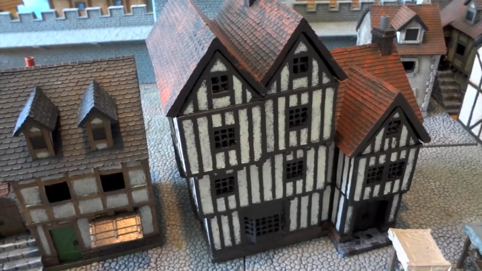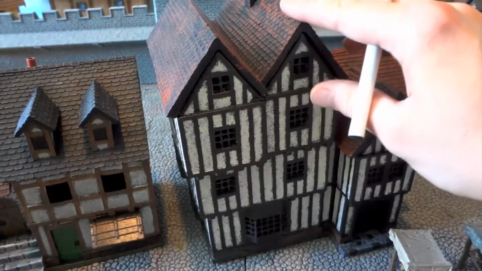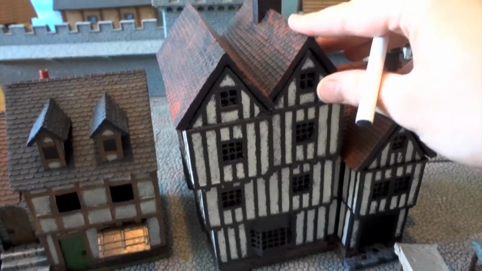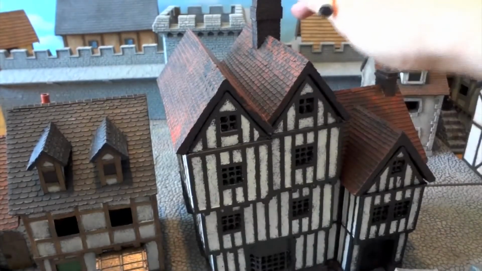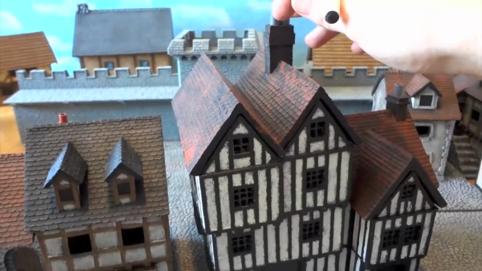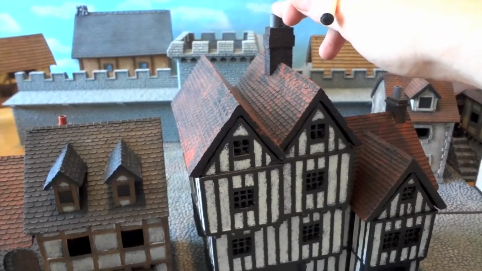Overall, the inn is about 6.5 by 7.5 inches. That's its footprint on the table up to this top roof. It is, I believe, something like 8 inches, and then this chimney with the chimney pot adds another about 2 inches, so it's a little under 10 inches tall.